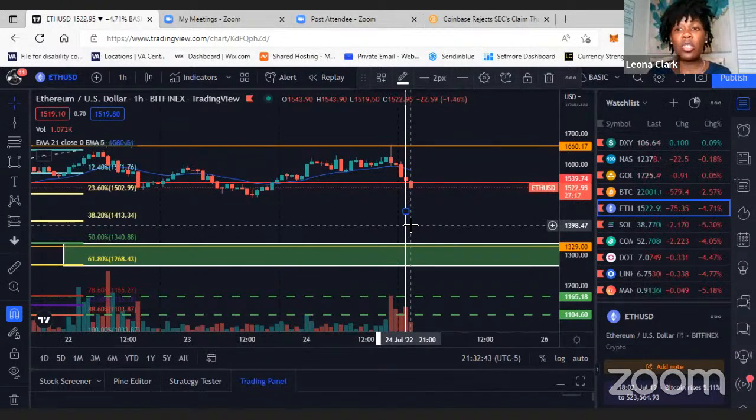Okay, but I just showed y'all two, Bitcoin and Ethereum. These two move pretty similar when it comes to trading. Again, with Bitcoin, the spreads are usually much higher depending on the broker that you're using. Ethereum is, of course, less. And the payout is still great with both of them.